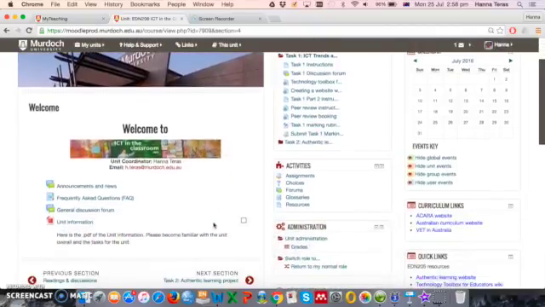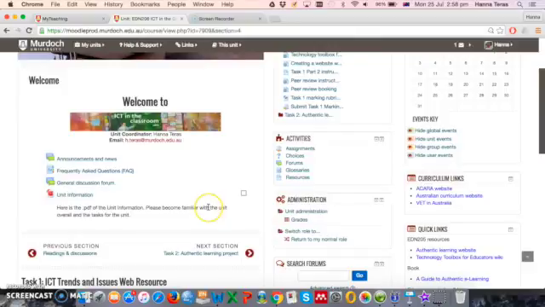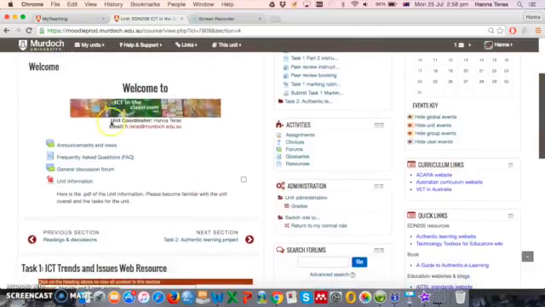Other things that you have here are under the welcome section. This is a very handy place to get started. We have announcements and news. These are something that you will also get in your email. They are messages from me, basically, whenever something important is happening, or if I need to remind you of something, or if there are any changes or anything at all. That will be through announcements and news. There is the frequently asked questions section. There is a general discussion forum. In this unit, we have 3 discussion forums.